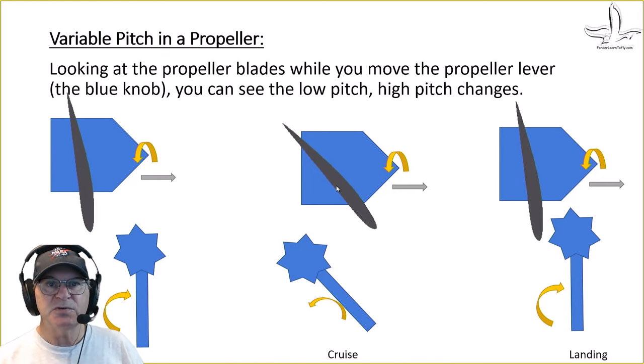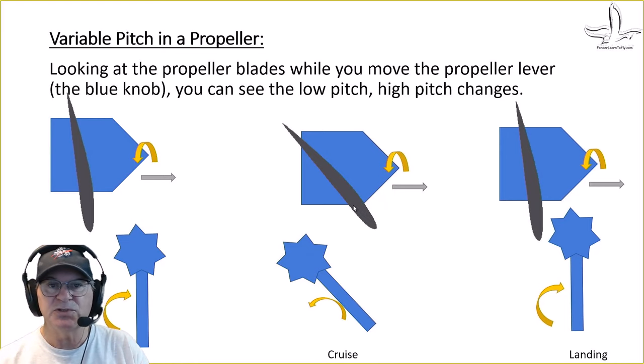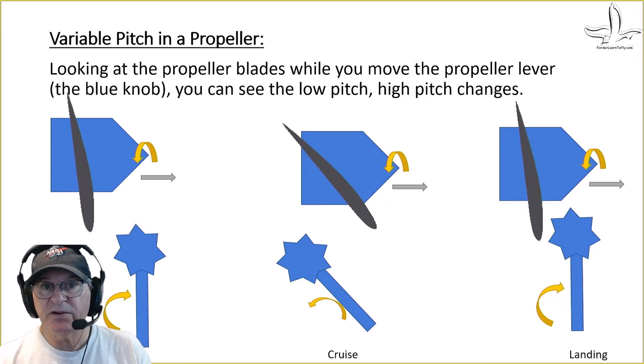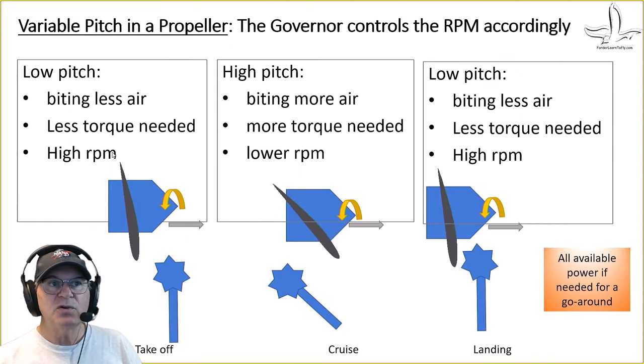As opposed to this one, you're taking more resistance to the wind. You're taking a bigger bite out of the air and that will give you more torque. That'll give you more power, certainly for the thinner air. And for takeoff and landing, we'll be fine and fine. But for up in the higher altitudes, we need to bite more thin air. Look at that. All right, so here's the summary.